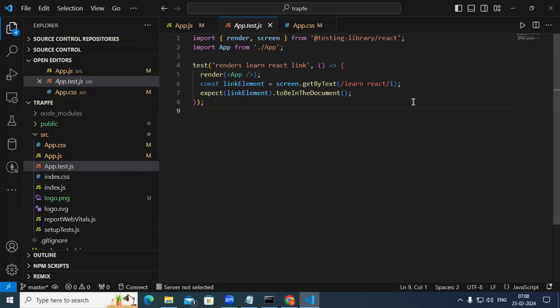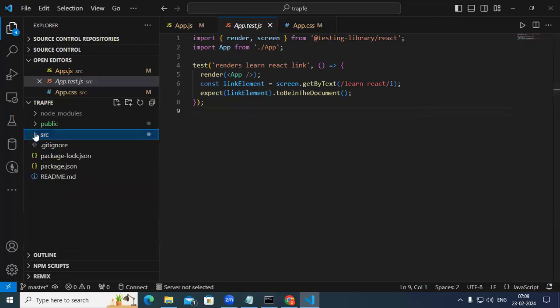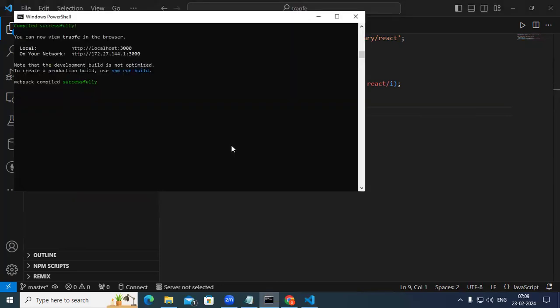I can show, we can run the test here. This is fine, but how to test it? We go here and type npm followed by test.